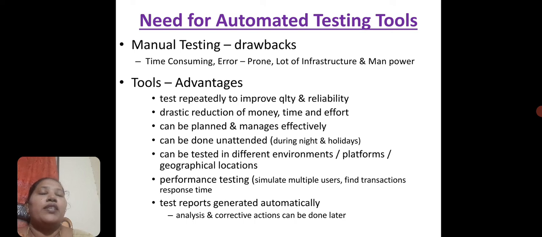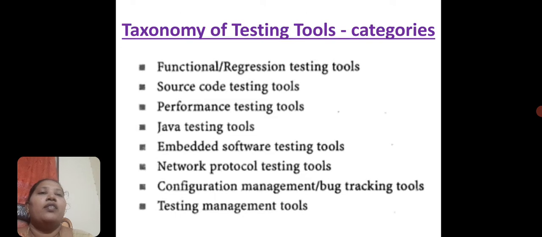So as we have already seen, after finishing the test, this testing tool will provide you the report, using which you can analyze whatever output you have expected, whether you are getting the correct output or not, or where you have to make the changes. That and all you can identify easily. So these are all the basic informations about manual testing and automated testing. So what are all the disadvantages you are having in manual testing, and why we are going into automated testing nowadays. So next is different categories of testing tools.